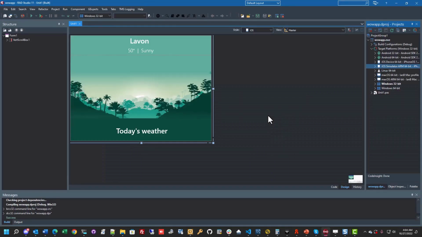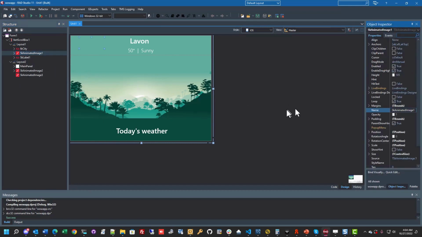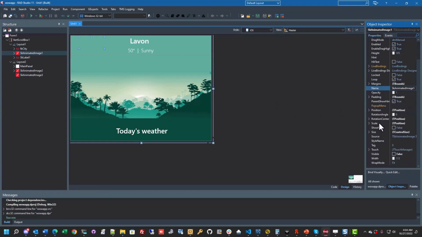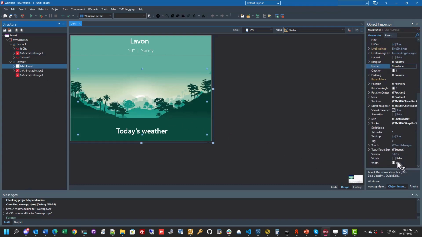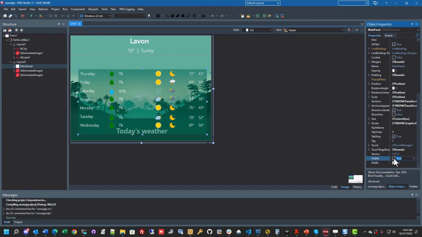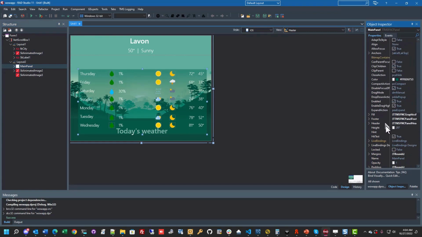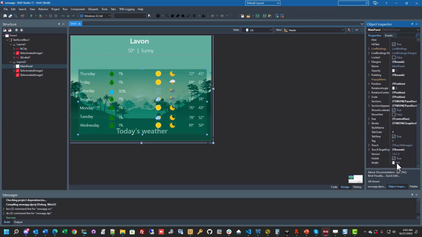So let's have a quick look at what goes on. Well, these are Skia controls that I'm using, Skia for Delphi controls, and in here you can see that these are Skia animated images. These ones are turned off, and as is this panel. So if I turn the visibility on for this panel, you can see there's my little panel there with my information on, which could have been pulled down using the REST debugger, and just put some REST controls on here and call the public API that the weather people publish. I've set the opacity of this to 0.5. I start by having it turned off.